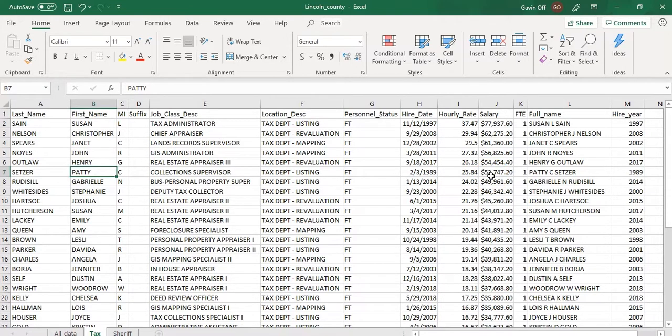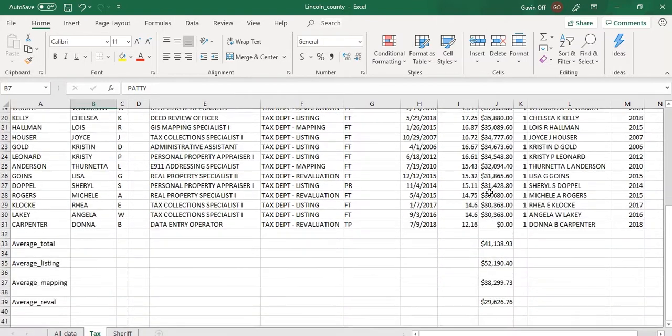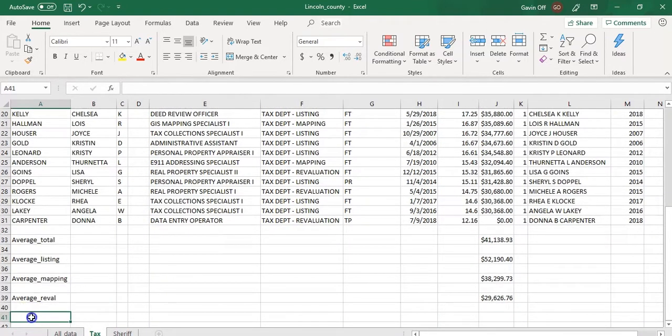Say for some reason, my editor asked, what's the average pay for the two top folks in the tax department listing subgroup? How would you do that? Because you can't grab all these, because then I'm taking into consideration all the mapping and reval folks. So scroll down and make a new field, call it average top listings. I'm going to spread that out because it's bleeding over into the next column.